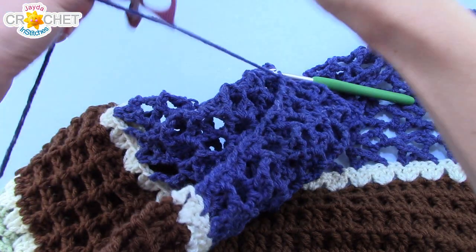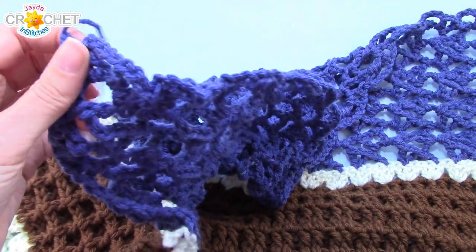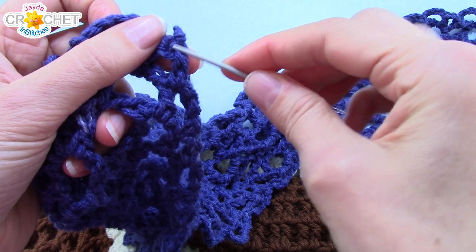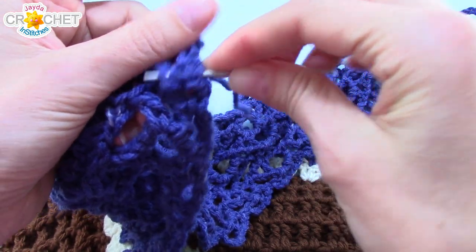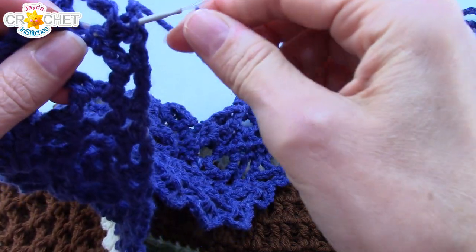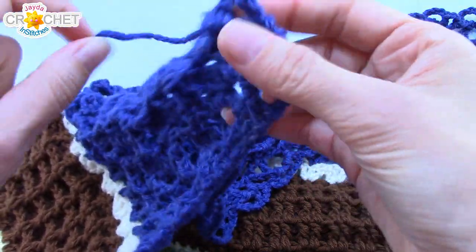Snip your yarn. You can fasten off. And take a moment to weave in your tail with your yarn needle. You might want to be sort of creative with this. So just find stitches anywhere you can. And remember to weave your tail back and forth a few times, at least 3 times. Try not to pull anything out of alignment.